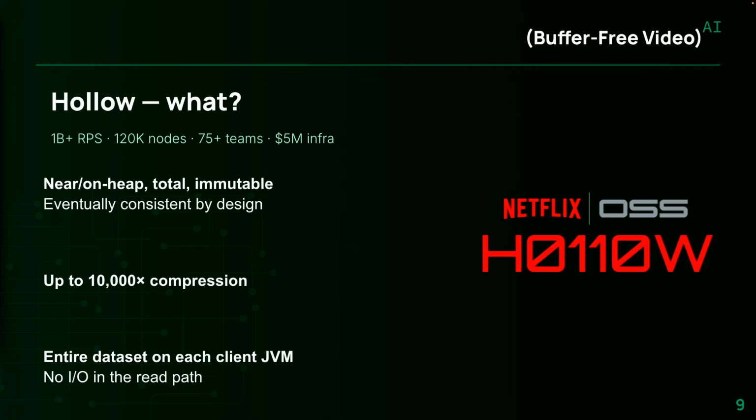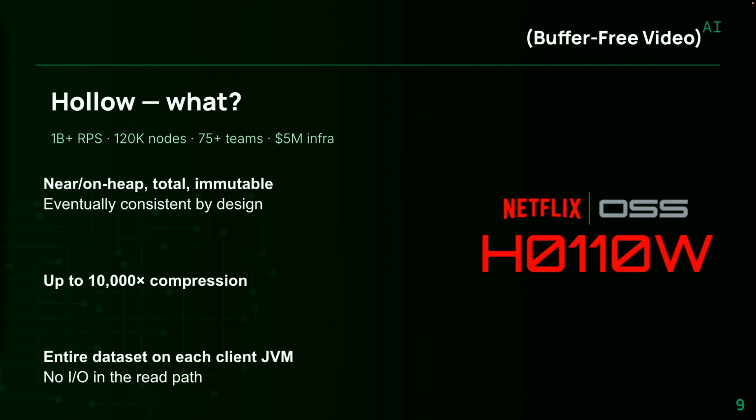Let's start with the two architectures for smaller datasets, where our versioned dataset offerings are more mature, starting with Hollow. Hollow is Netflix's open source versioned cache for small to mid-sized datasets. Many content-related datasets, like the catalog of all videos, are hosted in Hollow. It has four key properties.